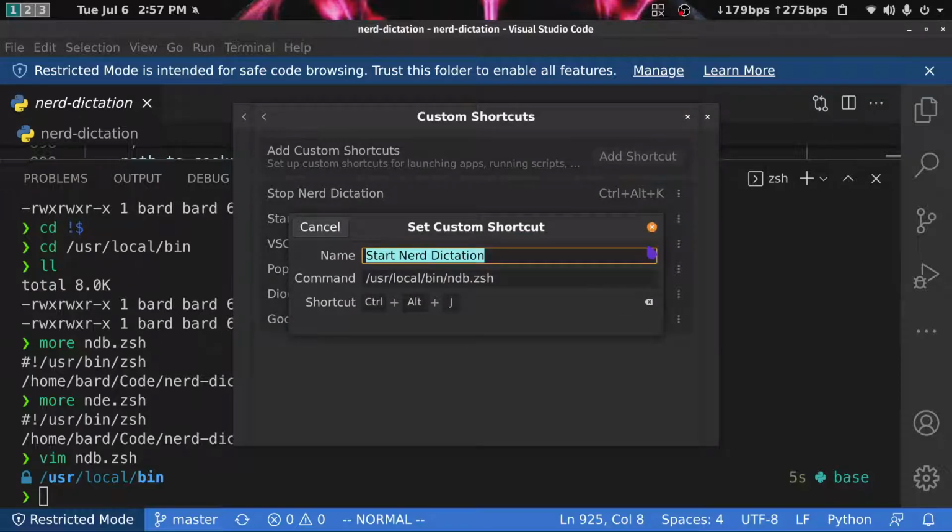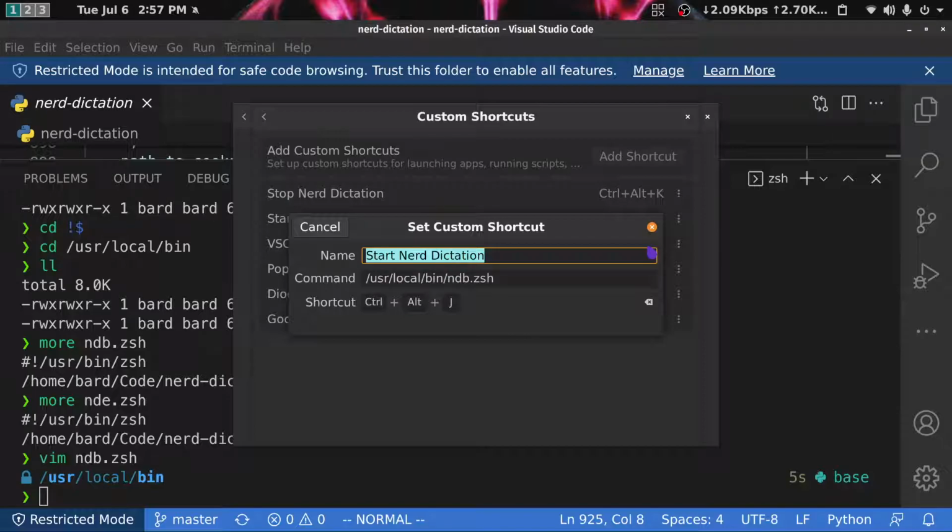Modify it so I can see it. The start one. So I just type a title in for it. Then I give the command path, fully qualified path. And then I assign it a shortcut. And Control-Alt-J is not one I've been using. And you know, J and K are pretty memorable keys if you're a Vim user, because they do up and down, or I'm sorry, not up and down, left and right.